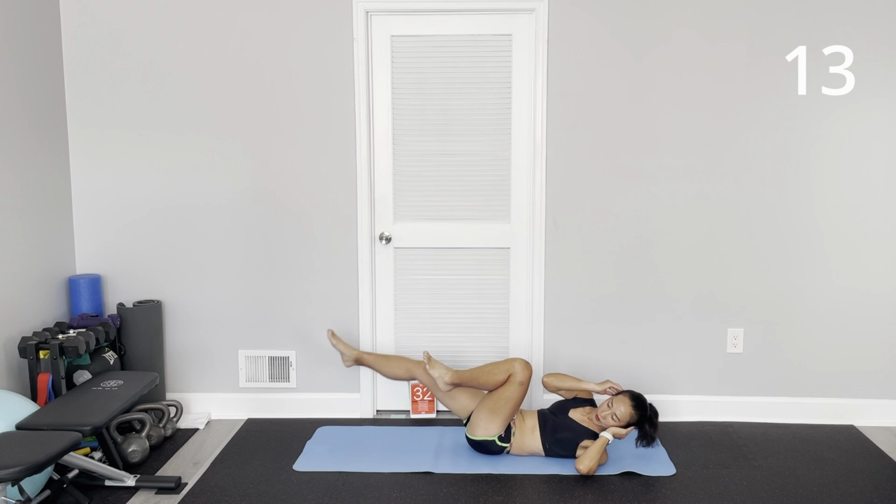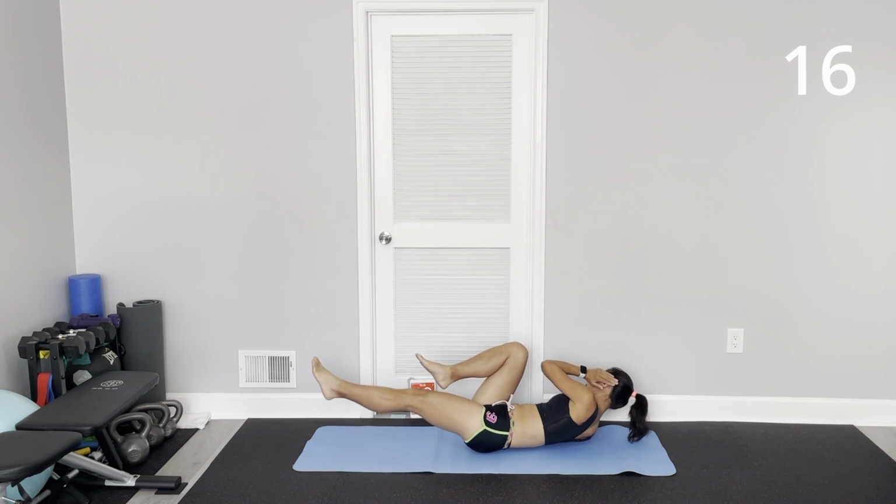One shoulder off the floor. Don't use your hands for your head.